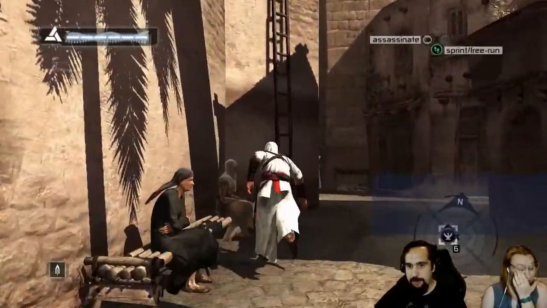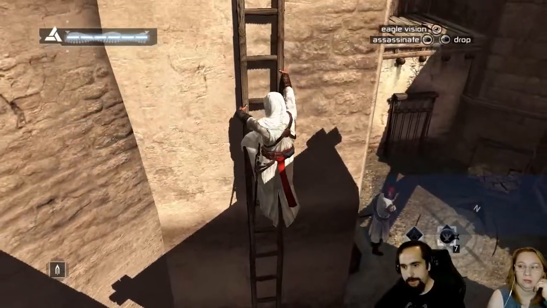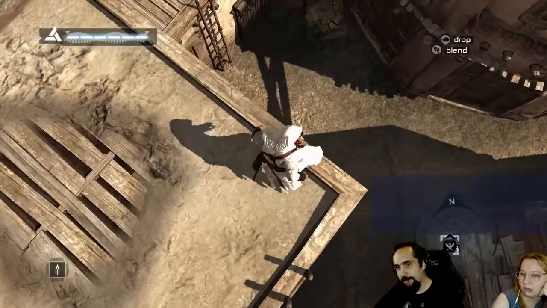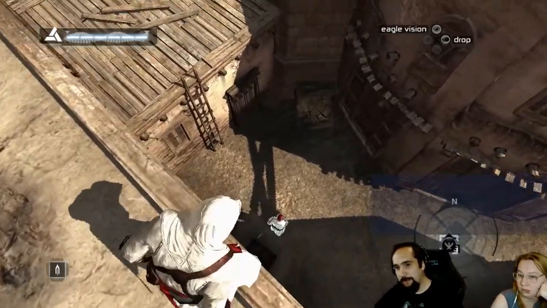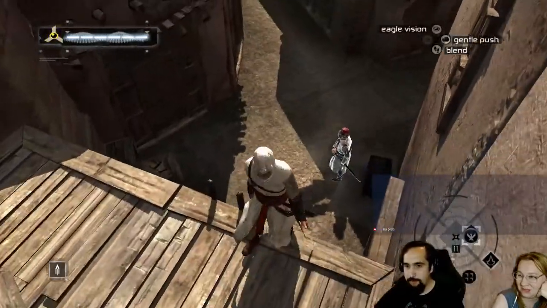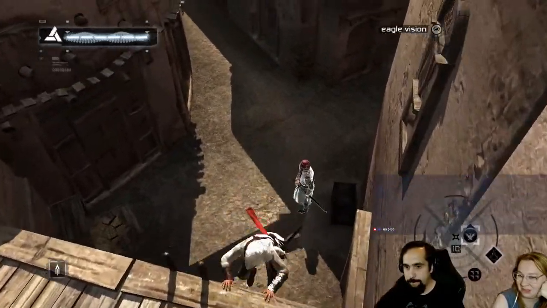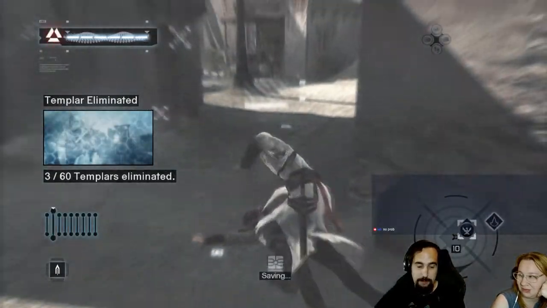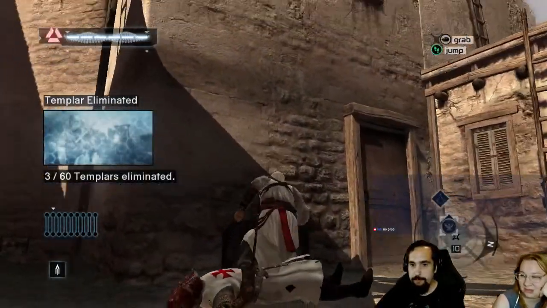Alright, there's a ladder right here. Cool. Ooh, I see you. You see him? Mm-hmm. He's a Templar. Can we please drop assassinate people? Oh my gosh. It's gotta be that it's just not in this game. There we go. Or maybe just to be close enough to him, I don't know. Cool. But we got him.